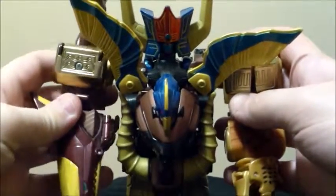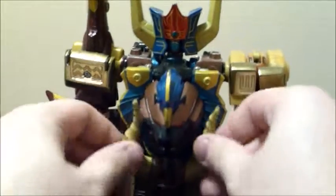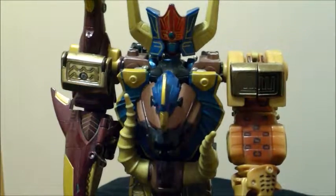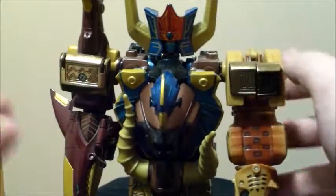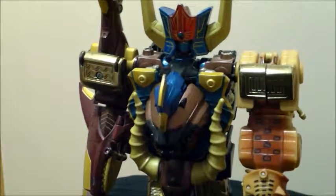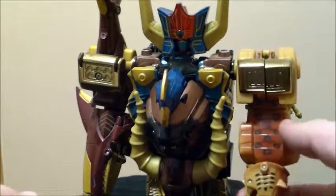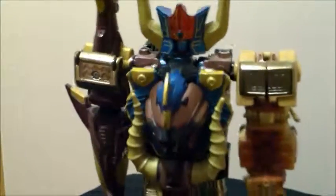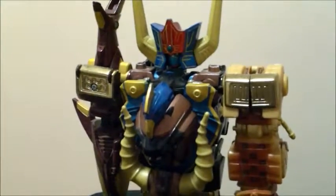So yeah, that's Wild Force Animus. This is one of the Power Ranger figures I love the most, not only because I grew up with it, but you can hear all these really nice joints — he has a lot of nice ratchets. He holds poses so well; for such a big guy, he holds poses really well. He just has so much metal. This is like back when Power Rangers were at the top of the league — all the nice paint, all the nice metal, just very heavy. He survived my childhood, and a lot of my Transformers did not survive too well — a lot of them broke. But he held up really well over the years.